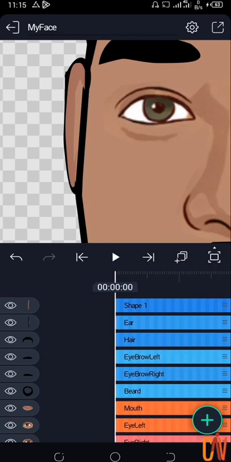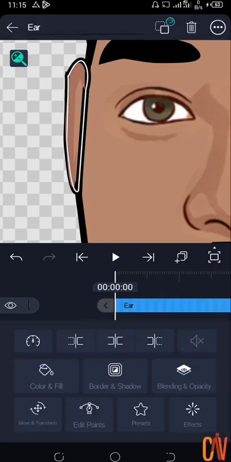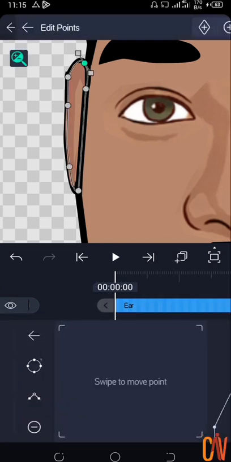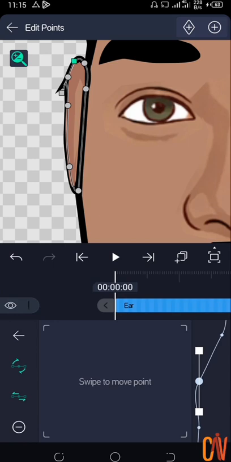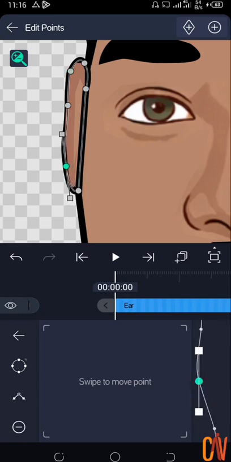So what we need to do is you tap on the ear, go to points, edit points. Virtually everything is working the way it's supposed to work. Let me adjust and see what the problem is. Okay, I think it's better now because it was a bit draggy.